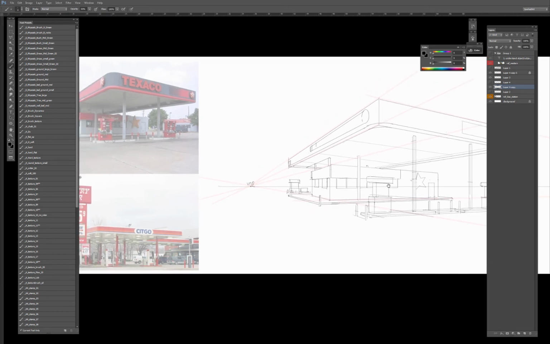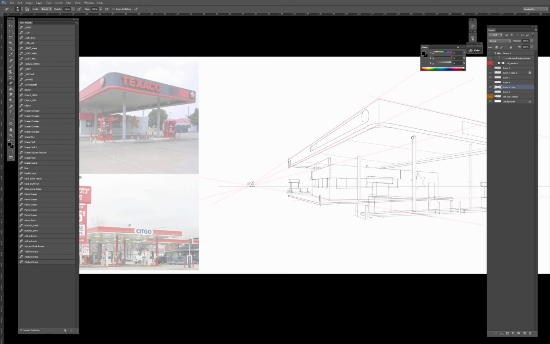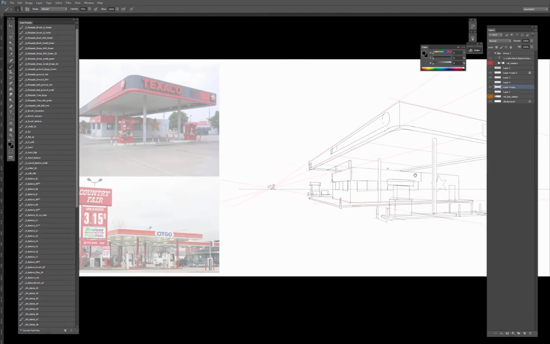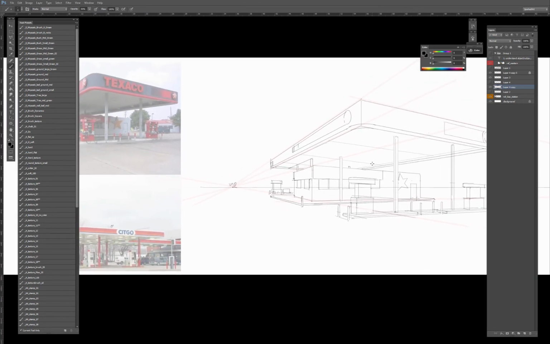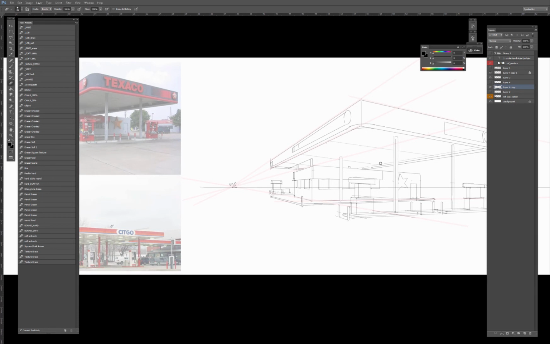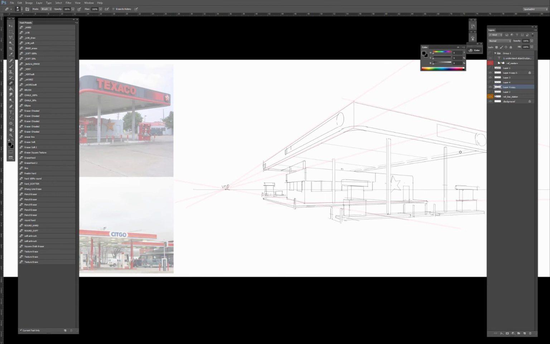Stars are so damn hard to draw. I don't know why. It's like the hardest thing in the world. Just gonna go ahead and thicken this up just a little bit. For the most part, it's generally there. Again, it's an observational study, so I'm trying to get all the major design elements. There are some slight proportion things that are slightly different between what I have and what's in the photograph, but it doesn't bug me too much.